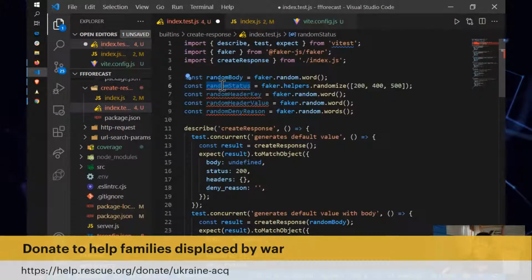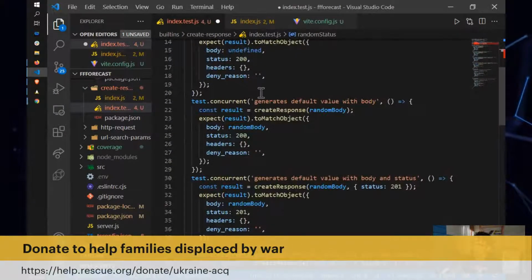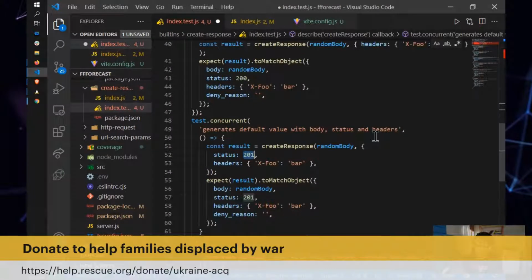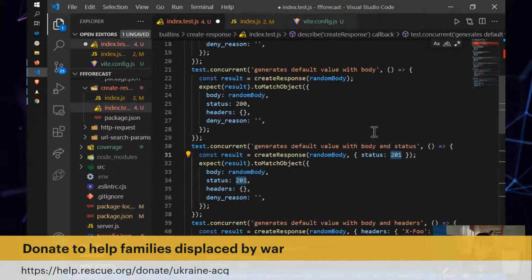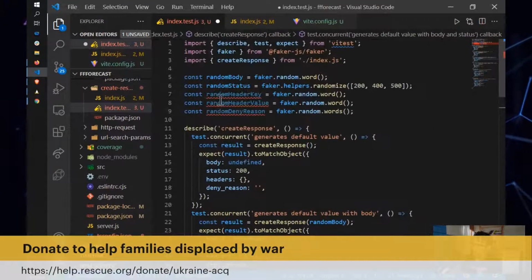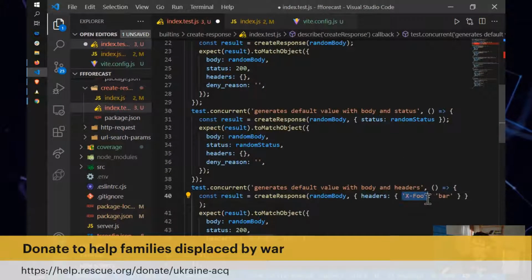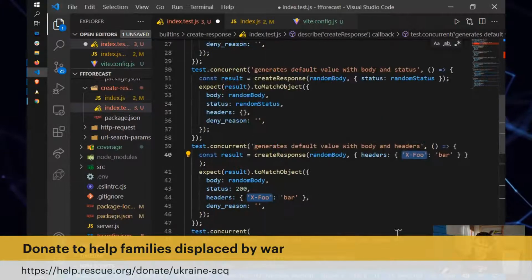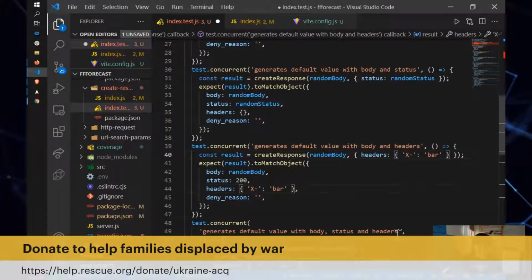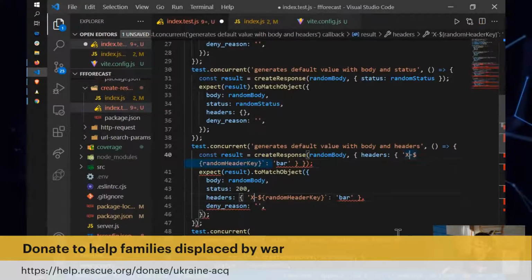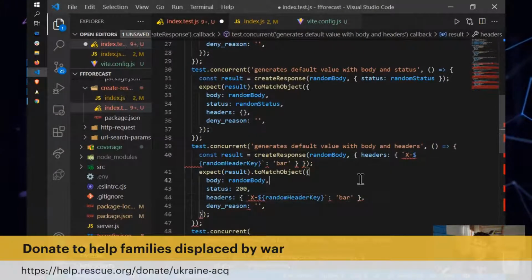So now we'll copy the status. The 201 should always be a random status. The x-foo should always be, not that it really matters, but we might as well make it look kind of like an actual header.